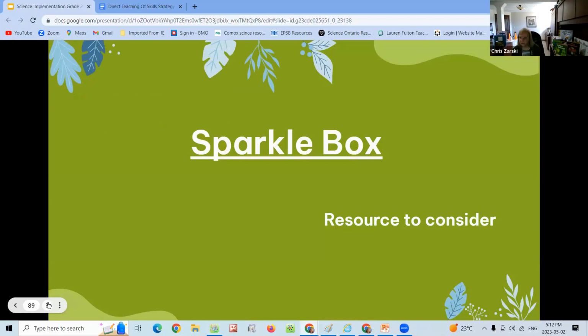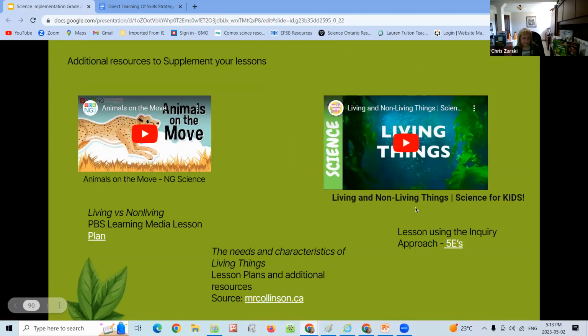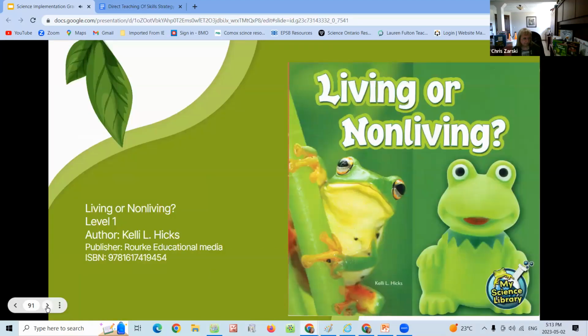So you have sections on resources in here as well. And this is that sparkle box. When you come in here, you can click it on and type in at the top science or math, whichever one you want to go into. And then you can search by topic, like features, for example, animal features, plant features. But I've also given you additional videos. So these might be, I've taught something for 2 days and I just need a fresh way to come back and review it. So maybe I take a new video. And every video is going to offer just a little bit of something different in it, right? So what did we learn that was new? So these are the sections of resources that you'll have available to you.